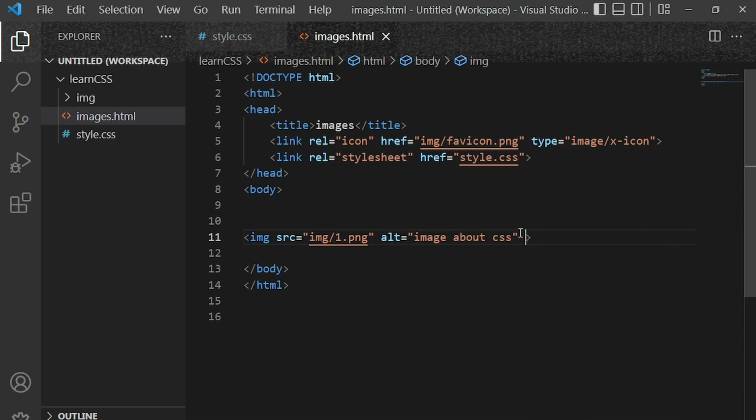So I'm simply going to add what we call width equal to, and this is what we call inline CSS. I'll show you how to do the other form of CSS with the help of our style.css file, right? So we simply put the size of your image here, but before that, let's see the size of our original image.